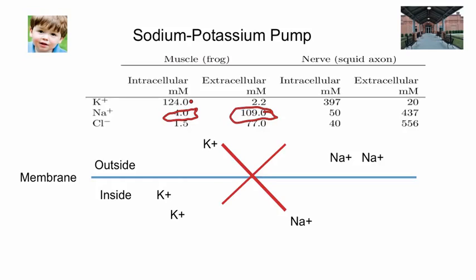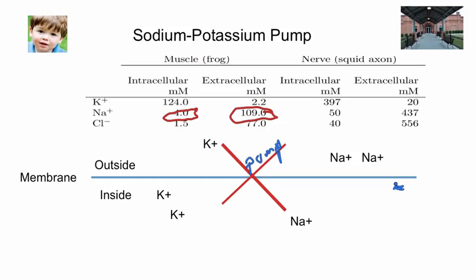So I made a sketch at the bottom of this slide where the pump is simply indicated by this X shape. So here's a pump. Now the X shape is way out of proportion to the membrane. The membrane is just shown by this thin line. But the pump is pretty much contained within the membrane. I've drawn it too large here, simply for purpose of illustration. What does the pump do?